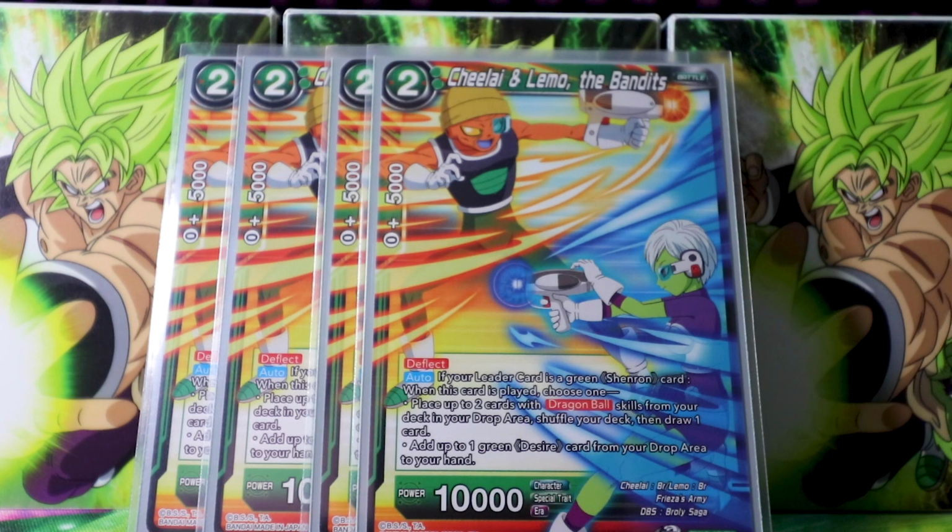I can use my leader's ability to go in and grab a Dragon Ball, then play this card, grab the other 2, draw a card, and then basically play those 3 Dragon Balls in my drop area for 3 brand new cards. Just plussing so much with this 1 card.